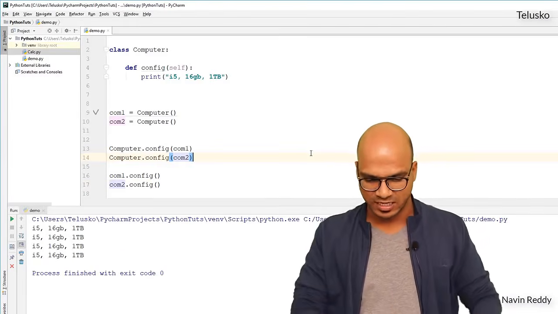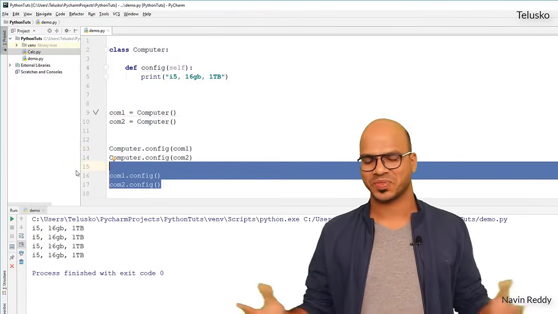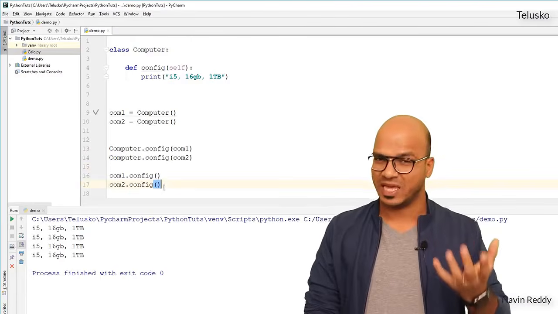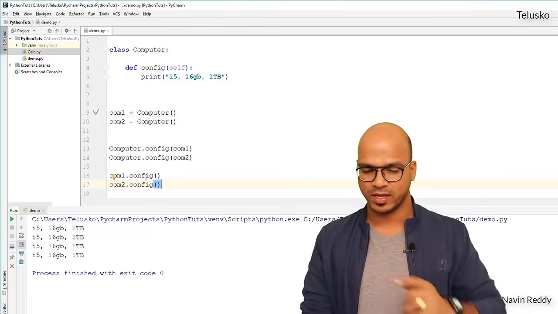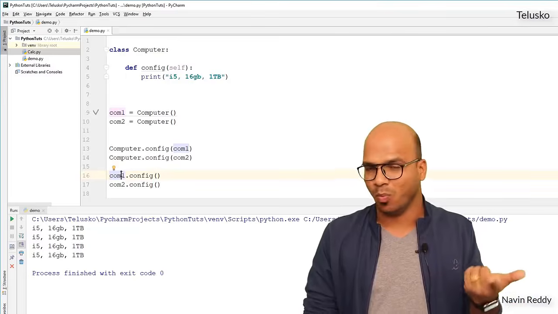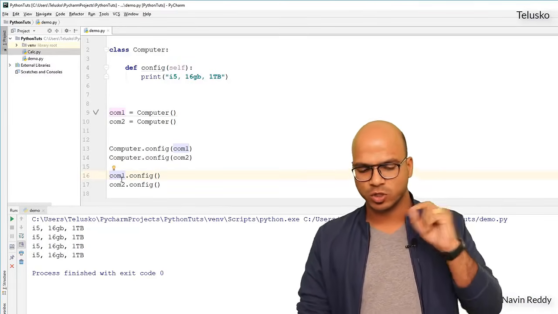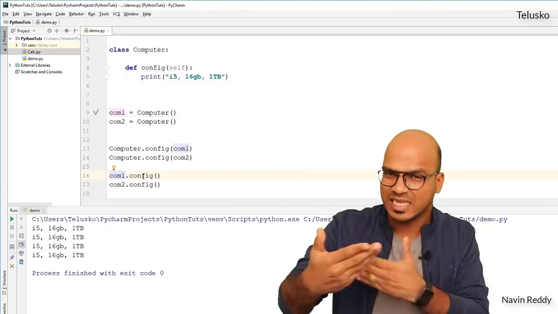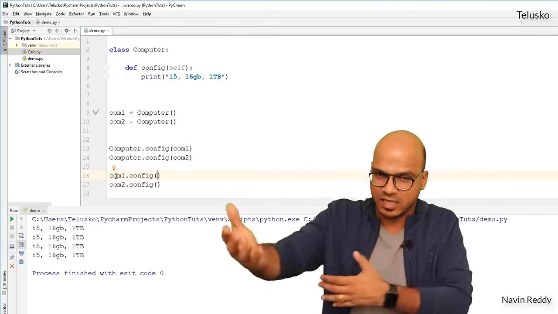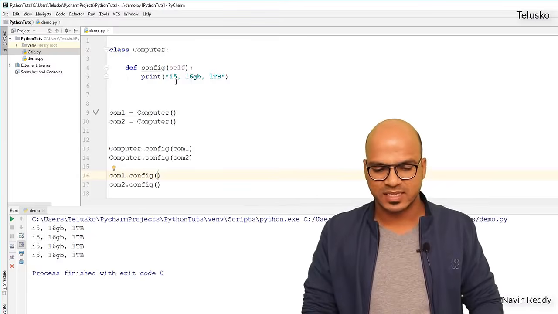We got 4 times the same data because the first 2 are because of these lines, and the next 2 are because of this line, right? But why is it working? It's because this is another behavior of it. So when you say comp1.config, you are calling config. See, we are specifying which class it is, right? So comp1 belongs to computer. So now we know config belongs to computer. The moment you say comp1.config, when you're calling it, behind the scene this config will take comp1 as a parameter. So behind the scene, config will take that comp1 as an argument, and it will pass that in self.